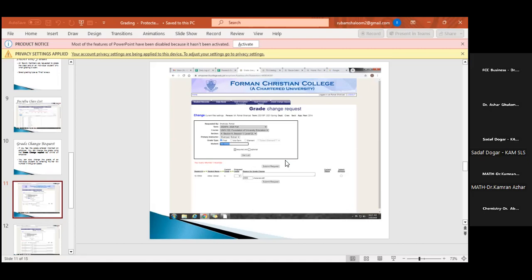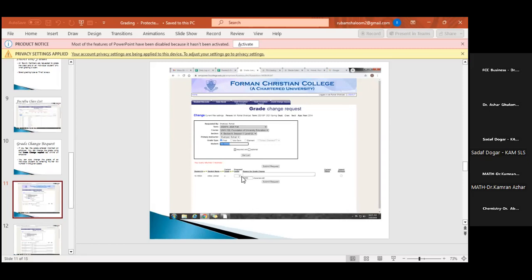There is a field that gives you the grade type, final or midterm. You have to select final, because you want the change to impact the final. You can enter in the specified field the name as well as the roll number. If you enter the roll number of a student and click on get list, you will see this type of message or changeable field. If the grade was entered incorrectly, you can change it by selecting the proposed grade. There are grades from A to F.